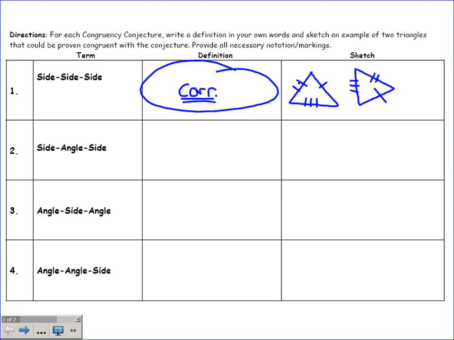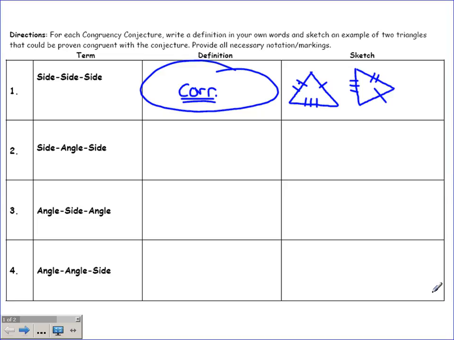I think the word corresponding is pretty necessary, because it can't just be, hey, 3 sides of one triangle are congruent to 3 sides of another. It almost sounds like all the sides are exactly the same, which they don't need to be. One could be like 3 and 4 and 5, and the other one would be a 3, 4, 5 triangle to the lengths. That's kind of where we're at.